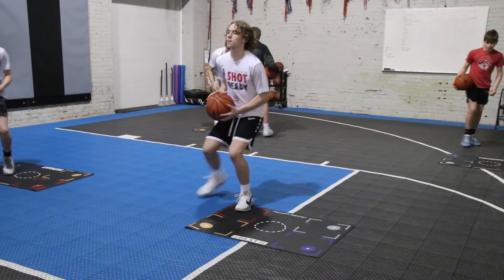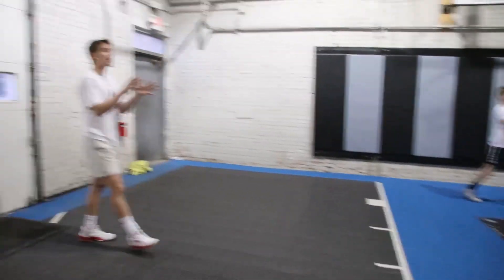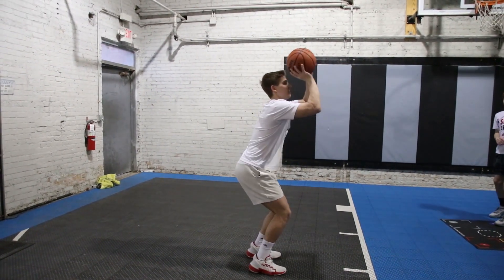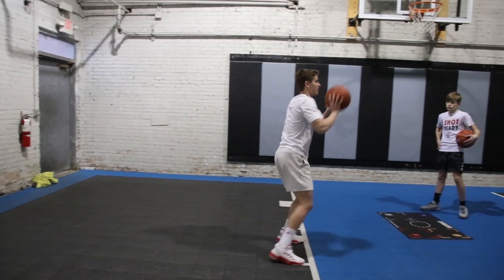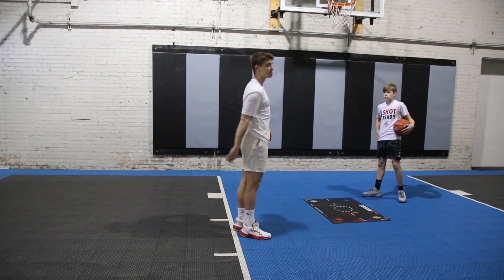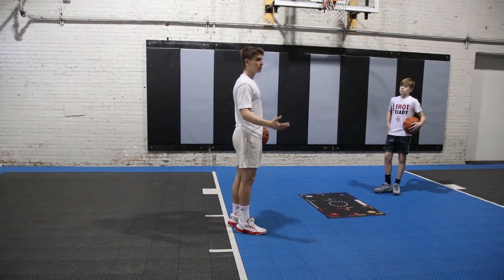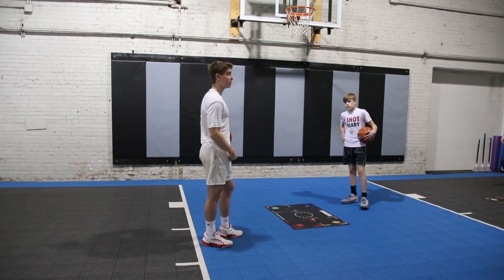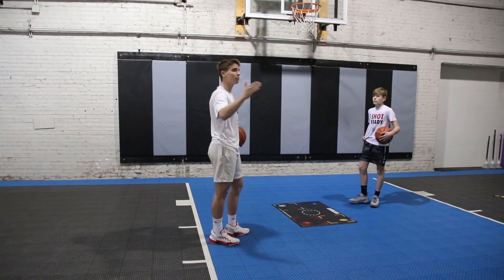Push it out. That's pretty good. Do you know what I mean by J? Watch my ball — can you see a J right there? Right now I'm making a full J and you're going like this. So maybe exaggerate the J. You might be slow to start but regression equals progression — what does that mean? You're going to force something to get better. You're probably going to be slower during this movement, but in the long run are you going to be more efficient with it? Yes. Regress to progress.